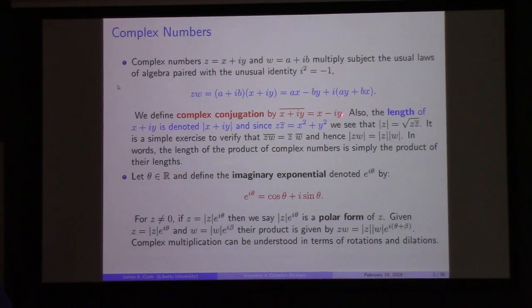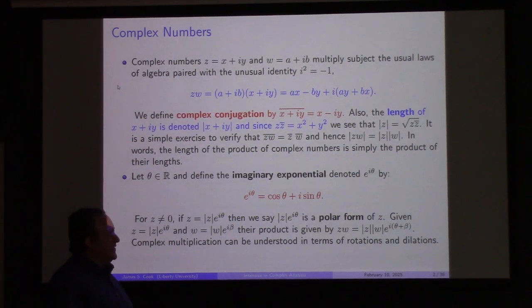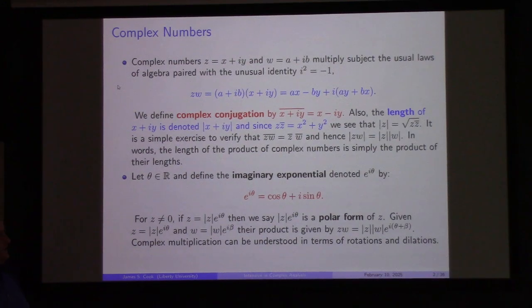and you can take the complex conjugate of a complex number. And what's interesting then, of course, is that the length of a complex number you can get from taking the product of the number and its conjugate. So this is very special. It means we have a formula for the length of a complex number as the square root of the product of the conjugate and the number.